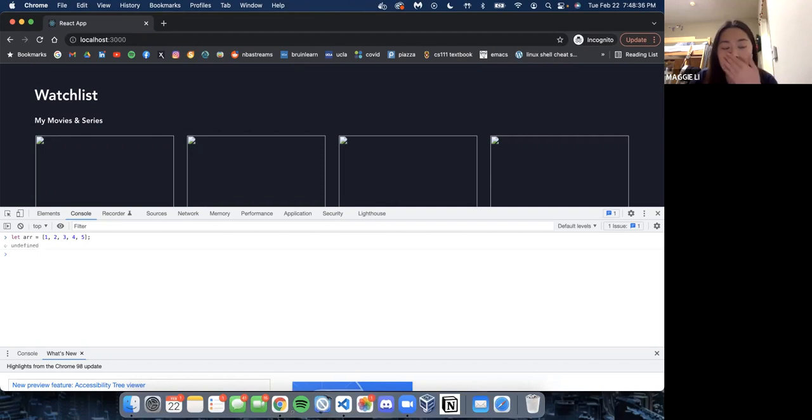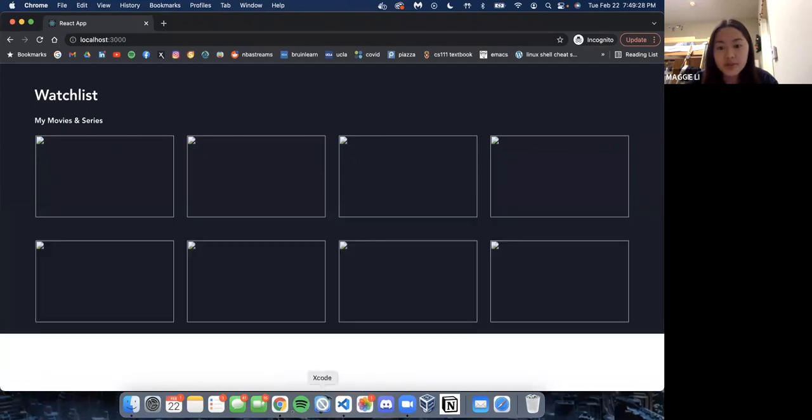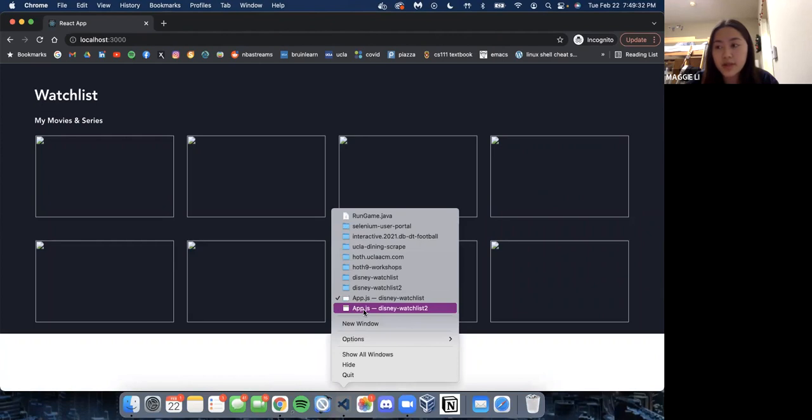Okay, and then we're going to use the map function. So we're going to call it on the array that we just created. And what it passes in is a function that we want to call on every single element of this array that we have. So we can say for each element X, we're going to return X times 2. And so that is going to output a new array where every element is the element in this original array times 2. So we see 1 and 2, 2 and 4, 3 and 6, 4 and 8, and 5 and 10. So that's just a basic explanation about array.map. And so now we're going to actually use this map function to create our movie components.